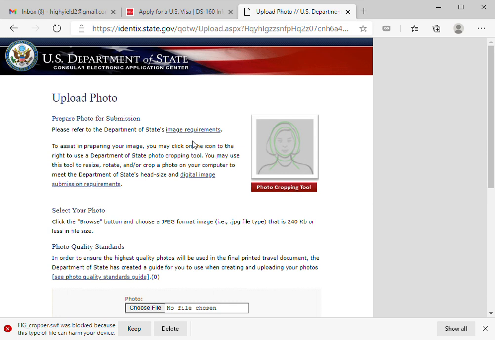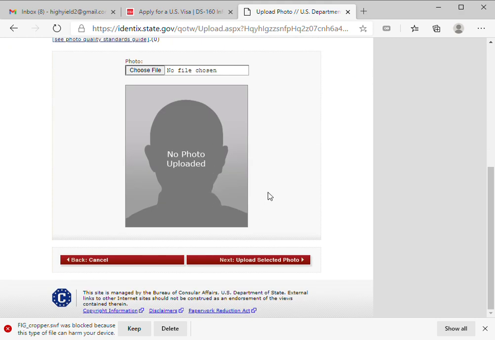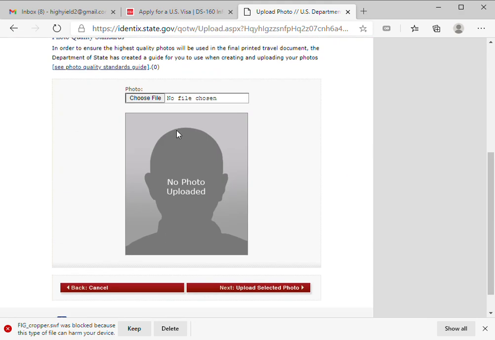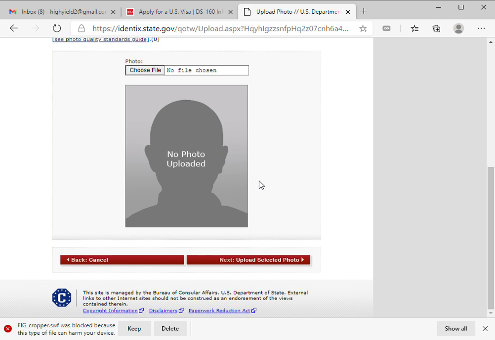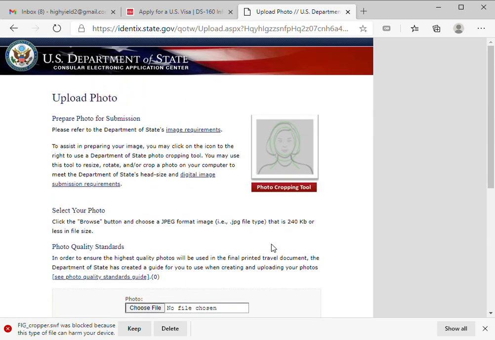Once you finish with this, you print it out. There is a confirmation page you print out, and there is an application page you print out. So you have to print those two out. Once you submit, that means the embassy has your details, but you need to go with a hard copy. So that is how to fill the DS-160. In my next video, I'm going to talk about how to book your appointment.